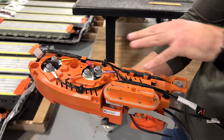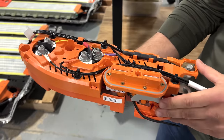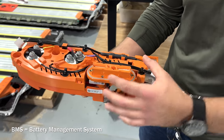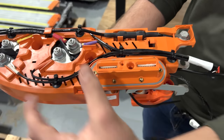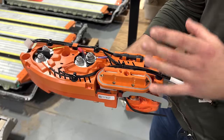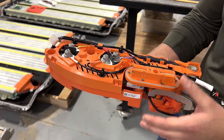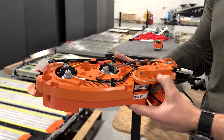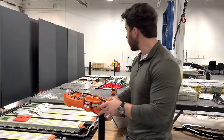This is the contactor and high voltage terminal assembly — what we just saw at the back of the pack — which can be removed as its own sub-assembly with some low voltage connections to the BMS board. There are two blade terminals that stick down from the body and interface with female receptacles, plus sets of contactors inside. It's a fairly tight package that sets right down inside that area at the rear of the pack where all the power distribution unit components are stored. Compared to what you'd see in our Model 3 or Model Y teardown videos, this is pretty compact.